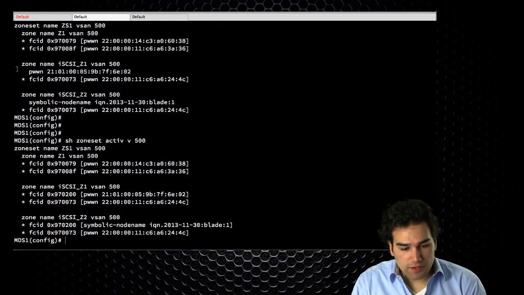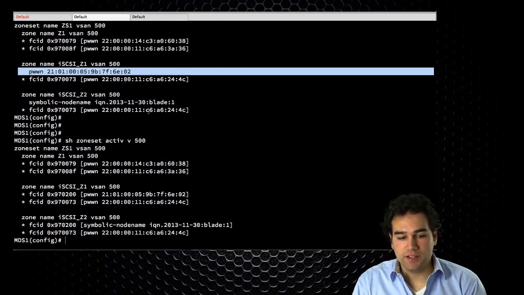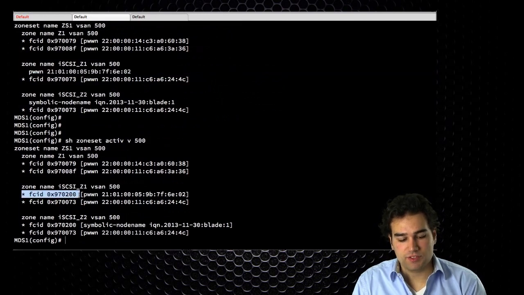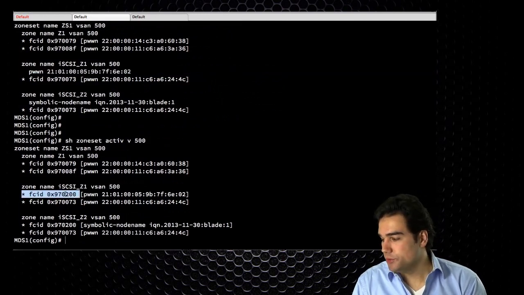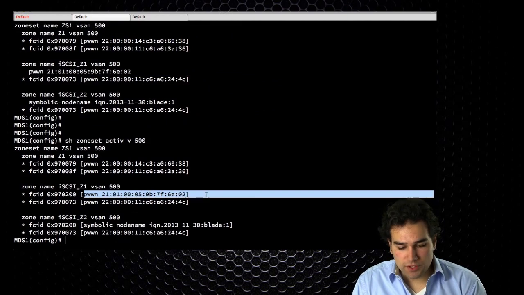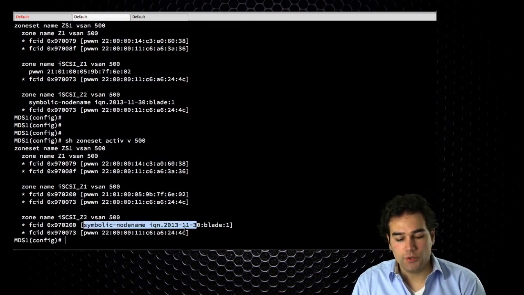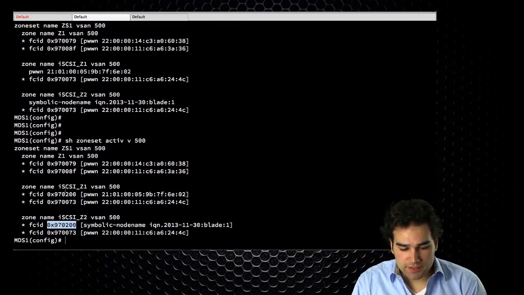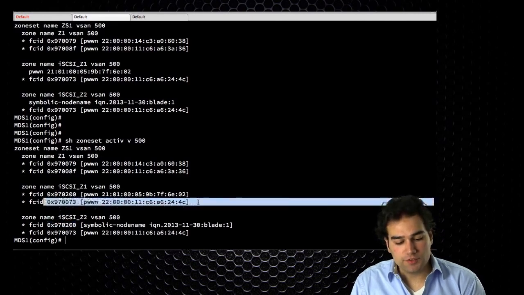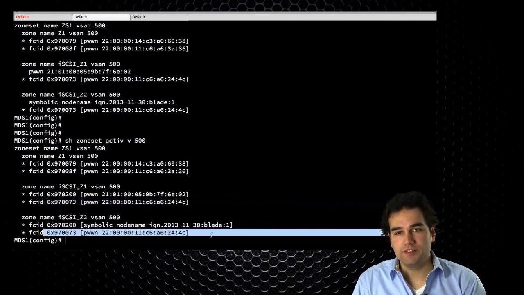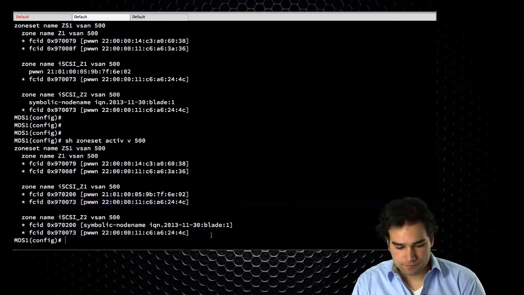I see that the PWWN that I configured from my initiator is now active because it has the star. And as I just told you, the PWWN zoning works exactly the same as the IQN name zoning because they will get the same FCID. It's the same host on the Fibre Channel network. And now we can see it also matches with the zoning on the operating system disk, so on the disk itself. And a good command to troubleshoot your iSCSI is show iSCSI, first of all, initiator.